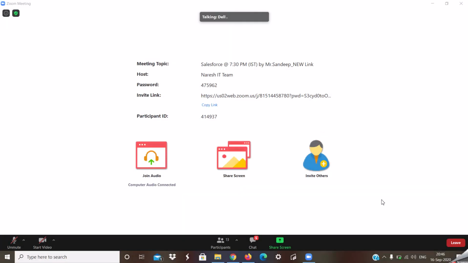So that is all about your data migration concept, and we have the code migration concept that needs to be covered as a part of tomorrow's class. We'll look at what is code migration and how it is useful. Are we done with the admin concept? The answer is no, we are not yet done with the admin session. We have three more concepts that are pending from our admin class.